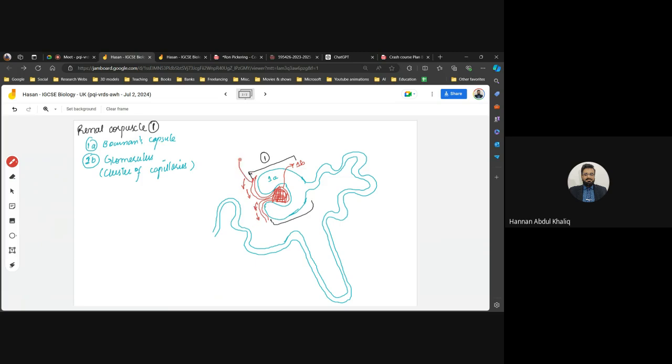That is why this one is named the efferent arteriole. Afferent means arriving, arteriole is a smaller artery, and this one is called the efferent arteriole. Efferent means exiting, like blood enters from the afferent and leaves from the efferent arteriole. Both are arterioles, remember. None of them is a vein or artery. Okay. Any problem till here?